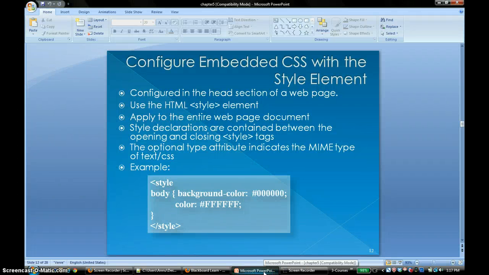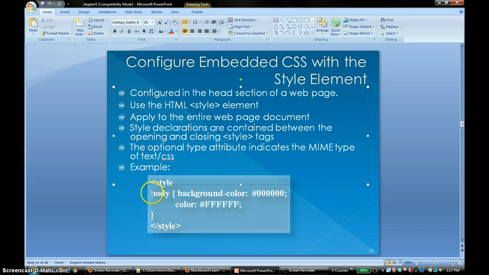In this video, I am going to talk about embedded styling. Embedded CSS means you are embedding the CSS rules, or the styling rules, in the HTML file. So in the HTML file, in the head section of your web page, you will use another HTML element or tag called style, and then you would put your CSS rules, the rules that we have seen in the previous video, where you have the selector, the attributes, and the color. You would put that CSS rule within the style tag.